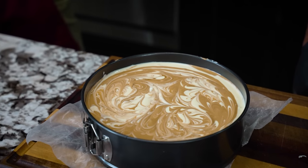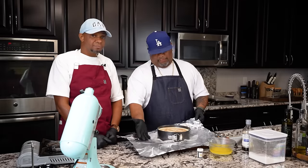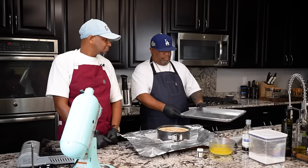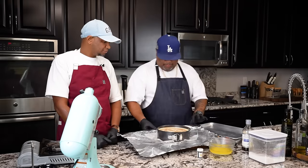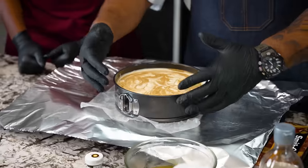So now, before we put it in the oven, we're gonna wrap it in foil. Look, this is what the foil is for. This is called a water bath. What we wanna do is put some water over here. Remember, this was a springform pan, meaning we can take the sides loose.